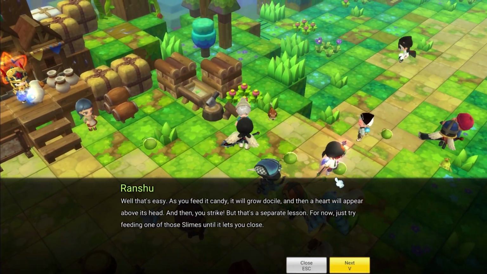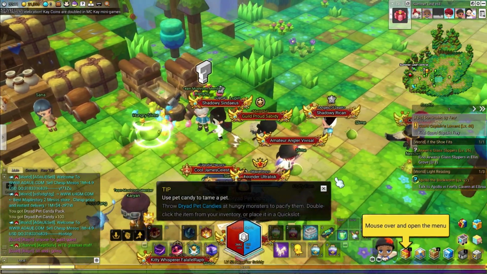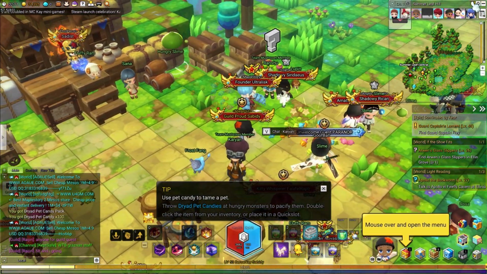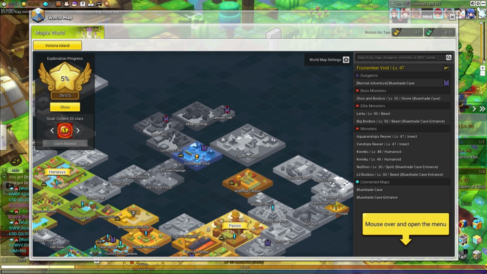I'm going to tell you guys the other different ways to get your pets as well towards the end of the video. But if you want to continue and get your snares as well in the maple guide, I'd say go ahead and do that. That's probably the easiest way.